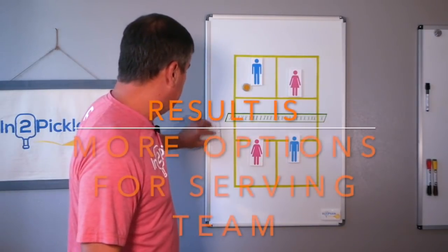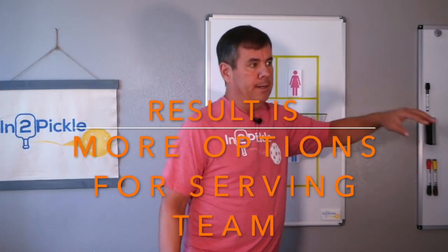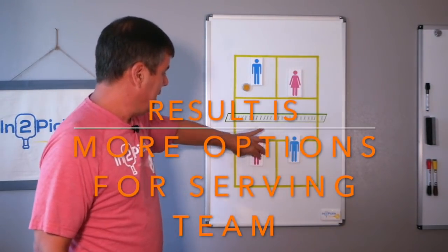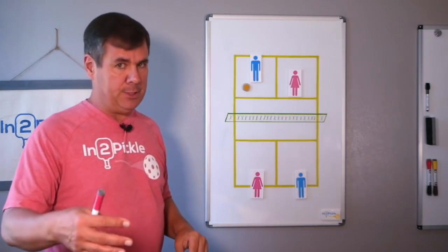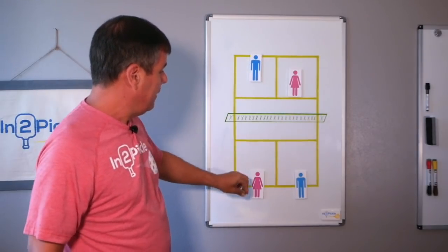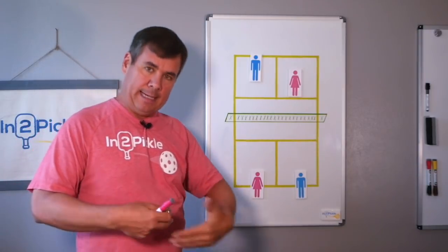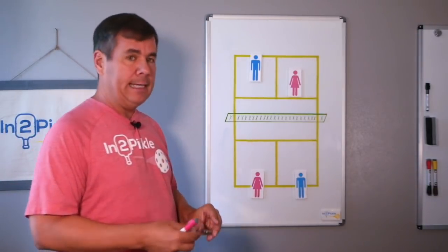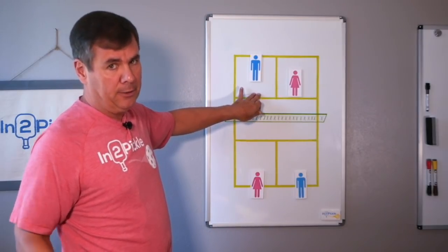Sort of related to the concept of the easier third shot, you also allow this team to do more things to execute different types of shots as well. What happens is if you leave this kind of space here, and you have a team that has some tennis background or can just hit a drive, they don't have to hit a blistering awesome drive because you're not on the no volley zone line yet.